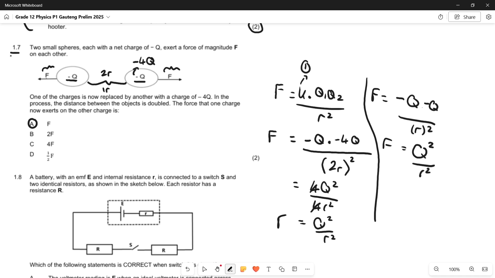And in this scenario, we resolved this second variation after we made the changes over here and over here with the value of the charge and the distance between them, and we can see that f equals q squared over r squared here as well, which means that the force hasn't changed into one of these other variations. It has simplified the exact same based on the change we made at the top over here and the bottom over there, which means A is our final answer, and that would earn us 2 marks over there.